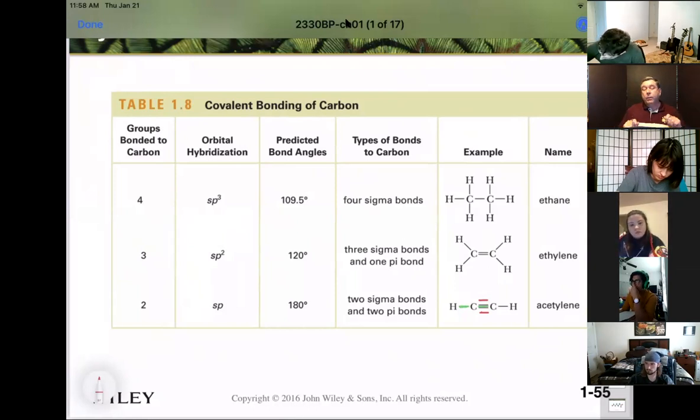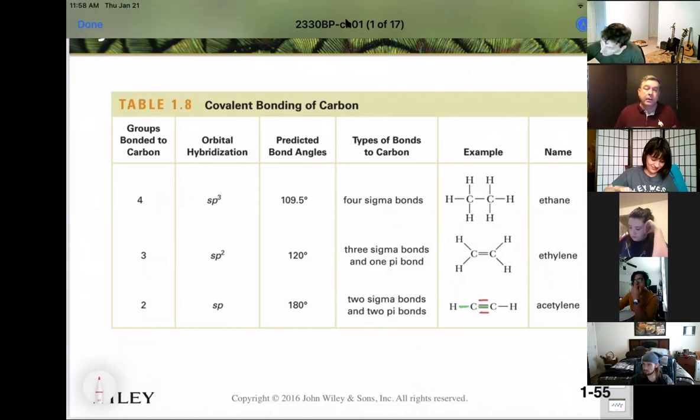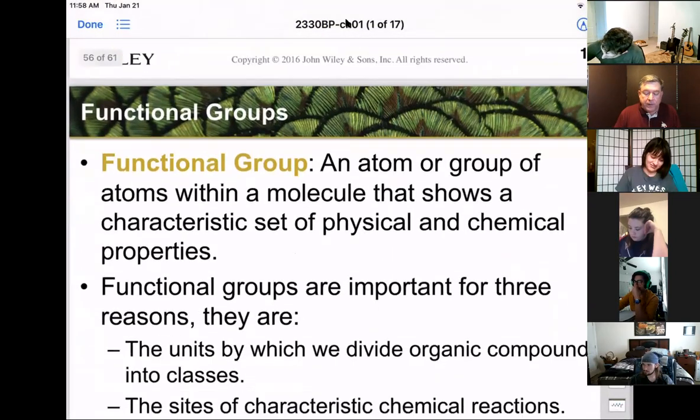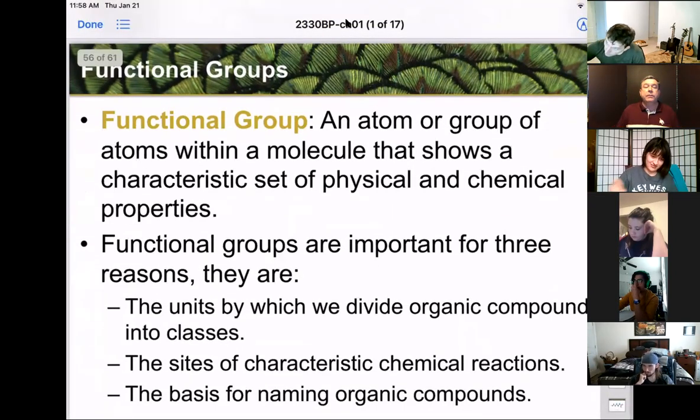Okay, now we're going to take everything we've just learned about polar bonds, polar molecules, and the shapes of these electronic structures, and start looking at combining different atoms together to get different things. When we combine different groups of atoms together, they can have different physical and chemical properties.